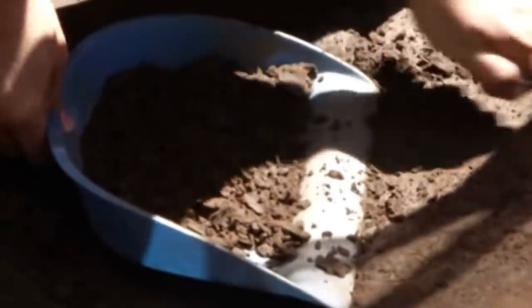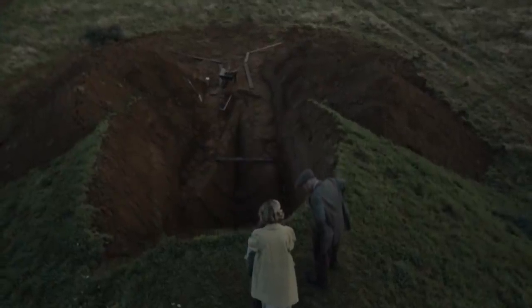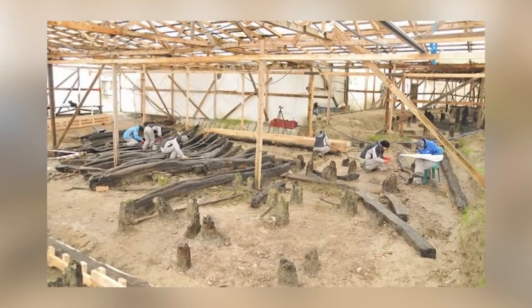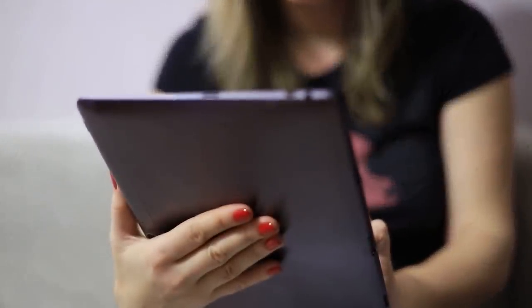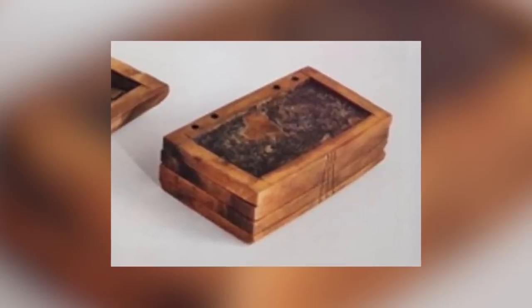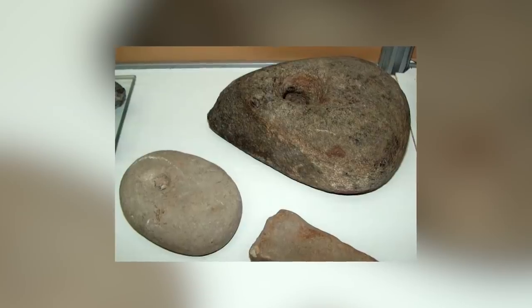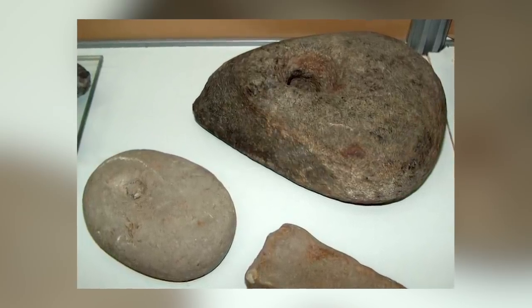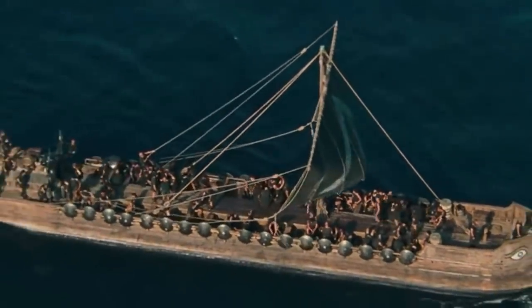Back in early 2014, archaeologists in Turkey were excavating the remains of an ancient shipyard in Istanbul. They identified the remains of almost 40 ships by the time they were done, and inside one of those ships they found this strange tablet-like wooden device. Because of its distinctive appearance, the archaeologists responsible for the discovery named it the Byzantine iPad. It's made of five different rectangular panels, all of which have a wax coating that helps them to slide in and out of each other. Experts found a collection of small weights probably used as an essay balance to assess the value of gold and silver. Impressions of Greek characters have also been found in the wood, implying it might have been used to take notes. It probably belonged to the ship's captain, who might have even invented it himself.